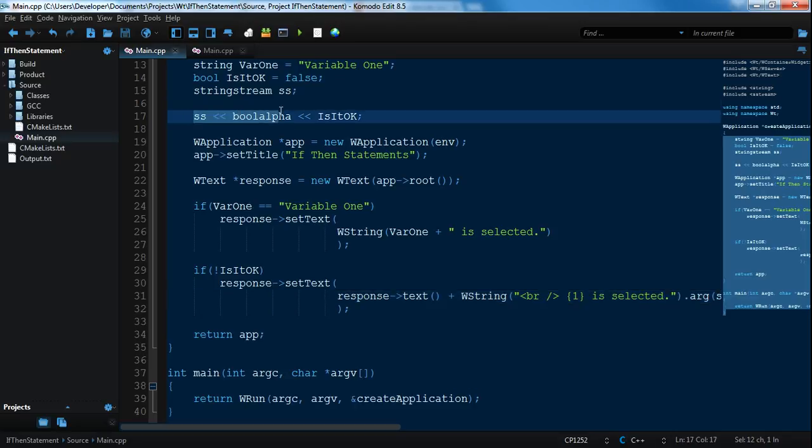Kind of like the cout object, where when you start outputting values to the cout, they go onto the screen. So if you had "hello world, my name is Raphael" as two strings, it would output those strings because the cout object is telling it to output them to the screen. Basically what we're saying here is take the value in boolalpha and output it into a string, and then take this boolean and output it also. And this manipulates this and changes it from 0 or 1 to true or false.